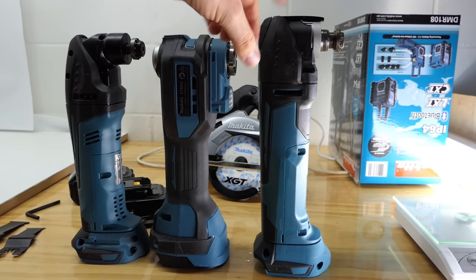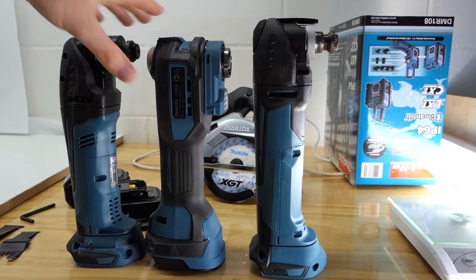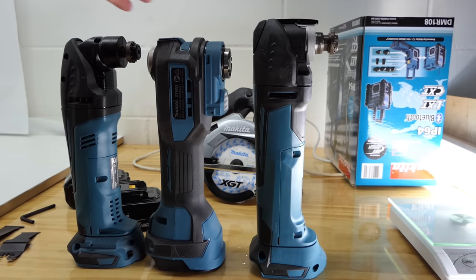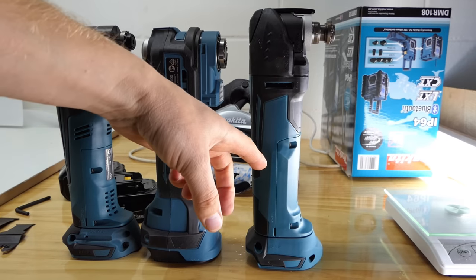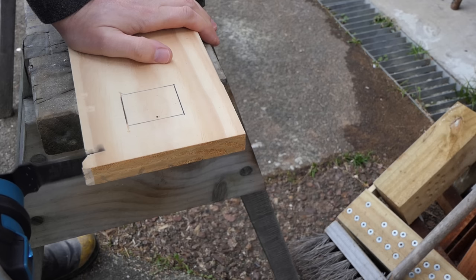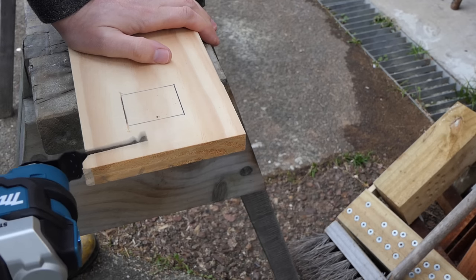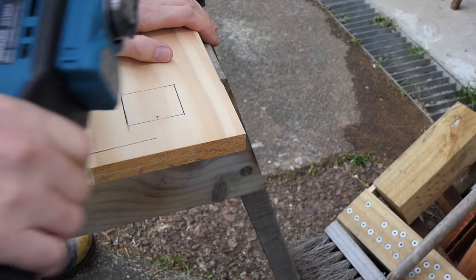It is also shorter than the last model. So that's the 52, that's the 51, and there's the 50. The 50 and the 52 are about the same. This one is significantly taller. So taller and heavier, and the least comfortable to use. And it doesn't have a light. Wow, that's much faster than my last one.